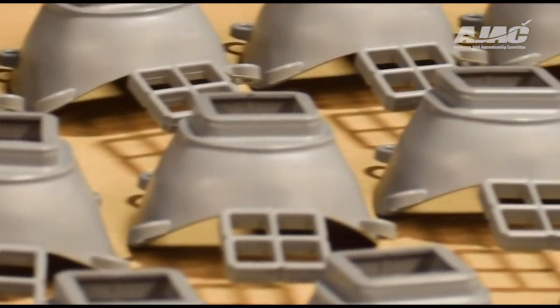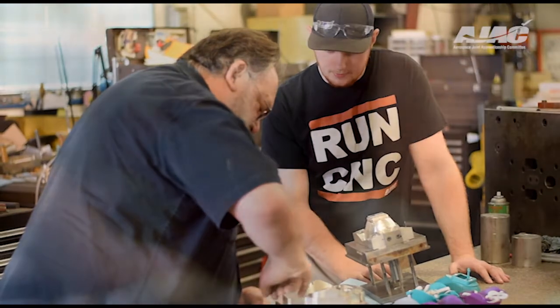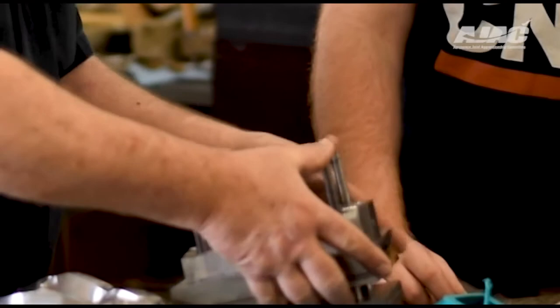Meanwhile, one of my customers heard about them because he knows the owner of Spark R&D, and he told me the story and said, 'Hey, do you want to work with these guys and help spread the masks in Washington state?' I said sure, and talked to Rob, Nathan, Paul, and the team about whether we could pull this off — because making a mold in a week, that's not something you do every day.